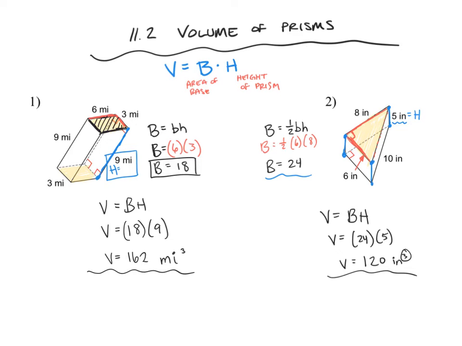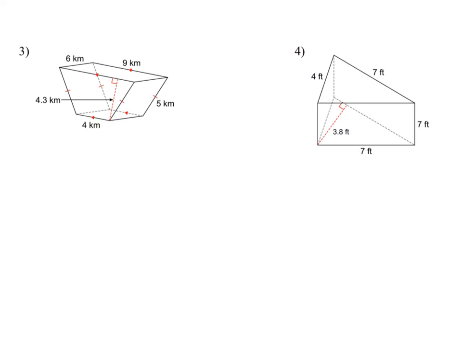Two more examples. This video is becoming longer than I wanted it to be. All right, a trapezoidal prism. So let's go ahead and shade our base because that's like the cool thing to do. All the cool kids are doing it these days. I'm gonna shade my base. Yeah, that's a good looking base right there. I've seen a lot of bases in my day, but that green base, okay.